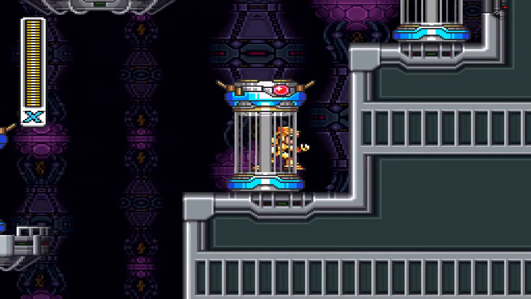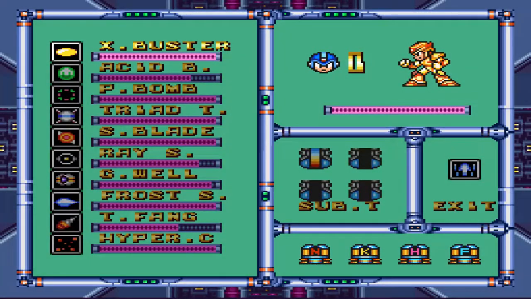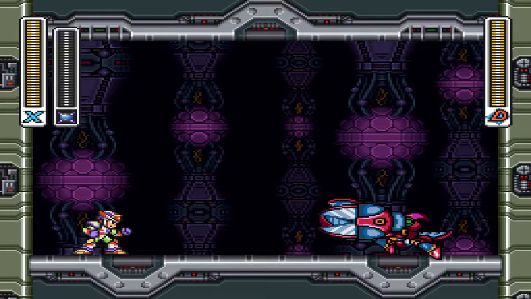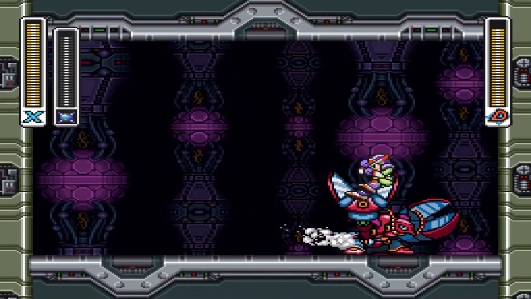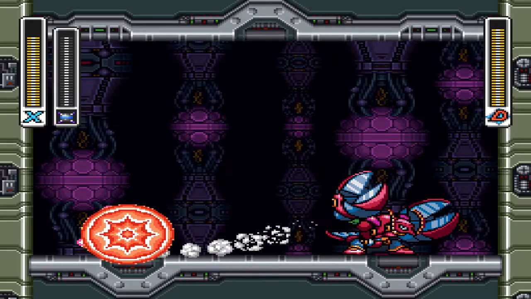Alright, we only got 3 left. This is... Ah, Crush Crawfish, weak to Volt Catfish. Oh yeah. Oh. Off, off.